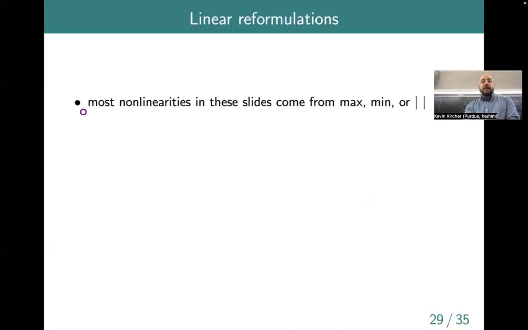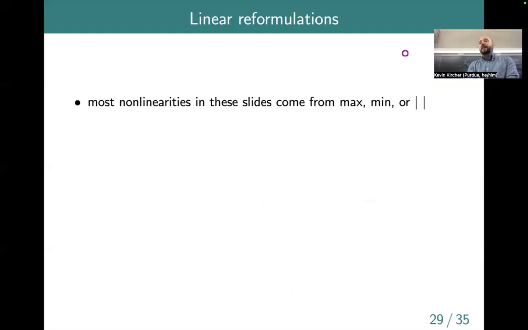Okay. So looking back at all the nonlinear objectives that showed up in this section, most of them can actually be reformulated in such a way that they fit into a linear programming framework, basically by introducing dummy variables and things of that nature.